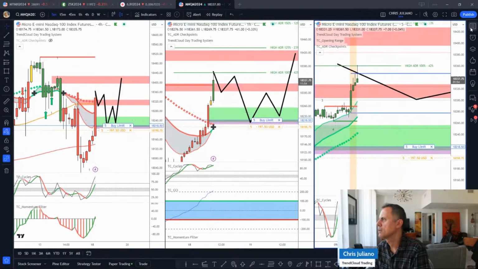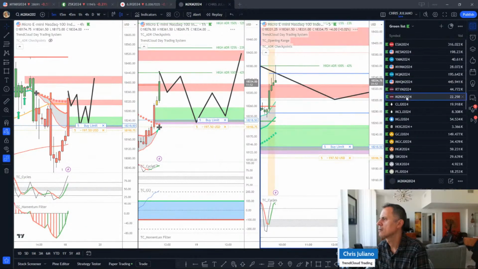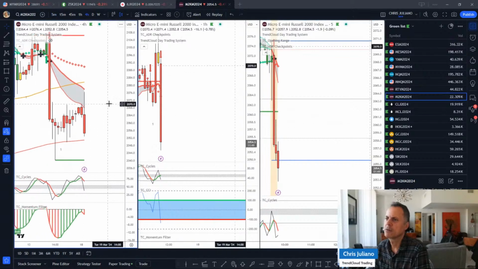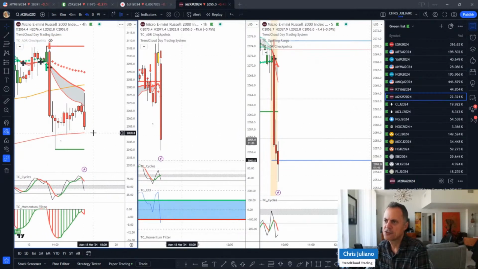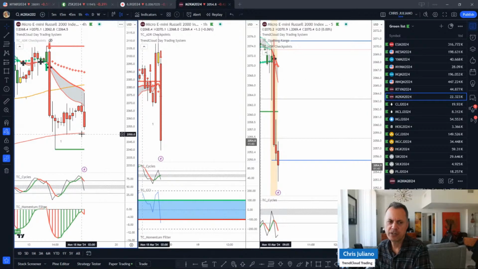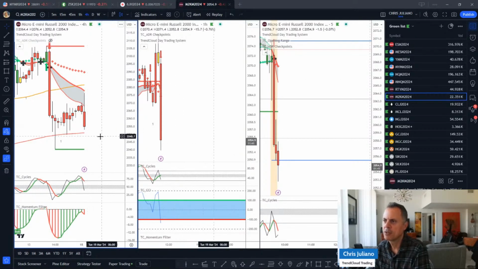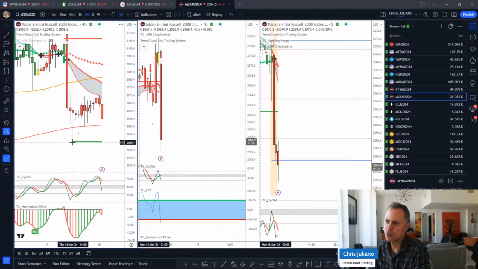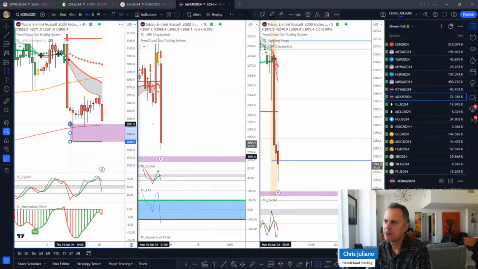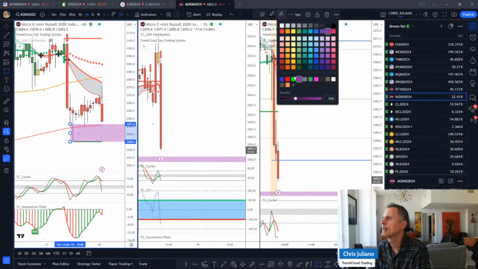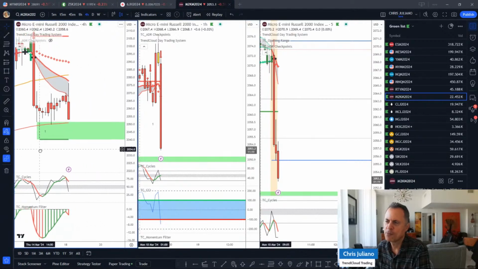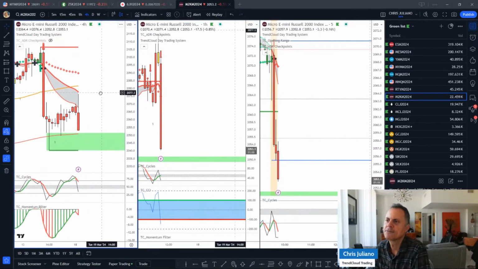All right, let's take a look here. What is the Russell doing? Oh, Russell is pulling back into the 200 simple moving average on that high time frame. Look what it did. Broke through, nice rejection. Found support, right? Got really close, found support again. Now it's heading forward again. Let's box it out from here to here. I kind of like purple for my demand zones. There you go.